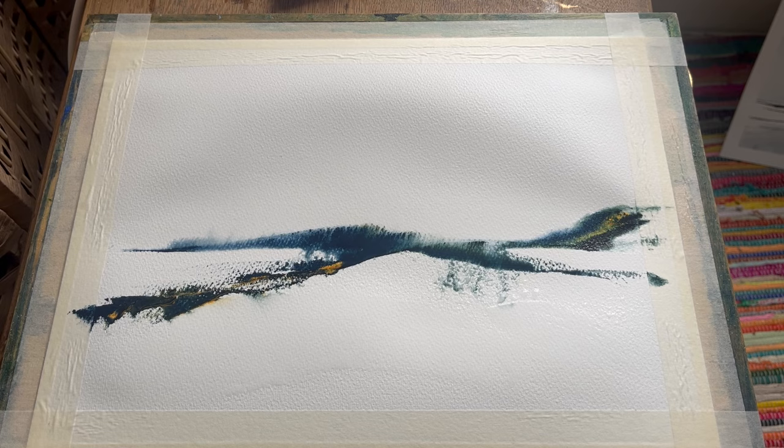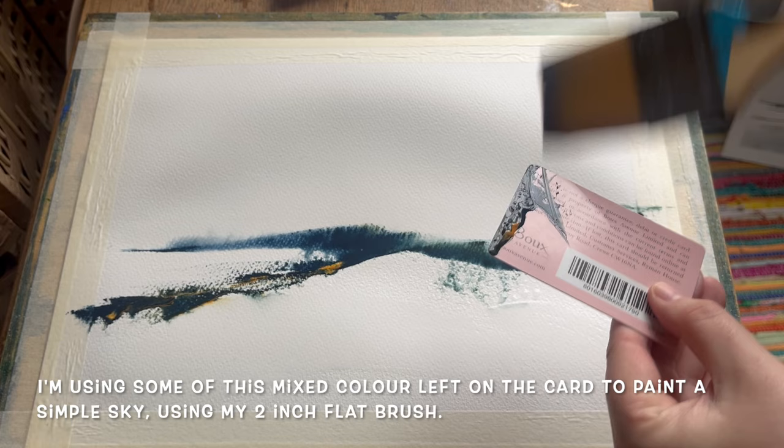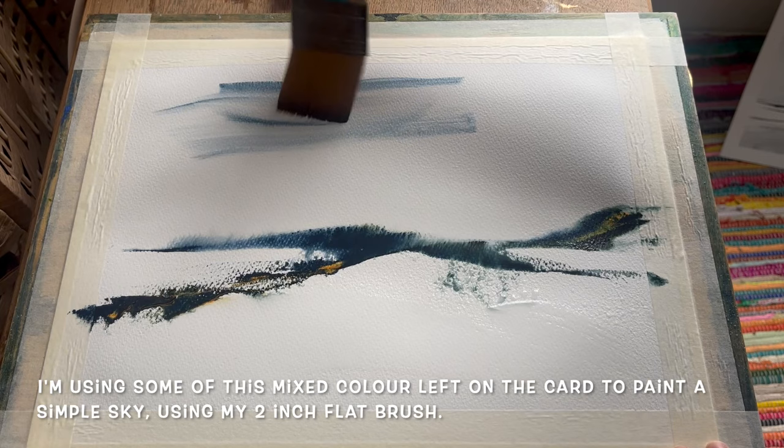To add a simple sky, I'm taking a little of the leftover paint from my card and using my 2-inch flat brush to simply sweep it across the top of the paper. This just helps to maintain some colour harmony in the painting.